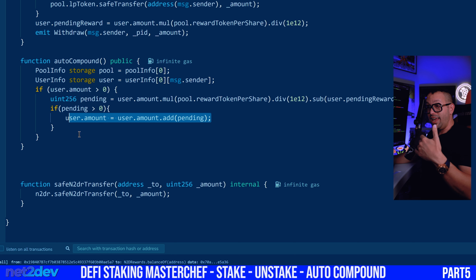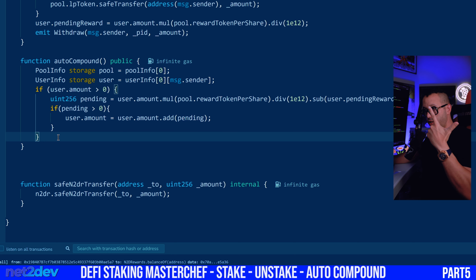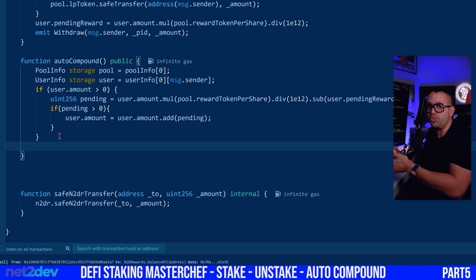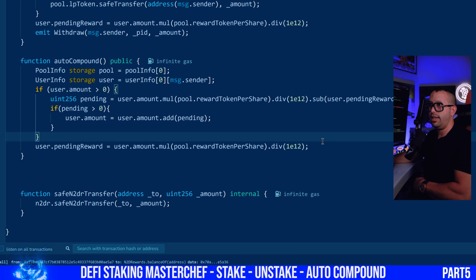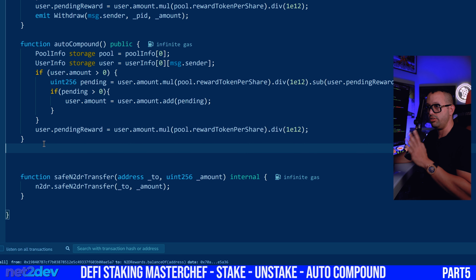Beautiful. But now I have to make sure that I update the pending reward, because we already paid the last reward. In this case, whatever was pending, we pay that, okay? So make sure that you do that, or else you're double paying the staker, okay? So I am going to grab this line right here, which is literally the same. And that is it, ladies and gentlemen. Okay, cool. Auto compound, it's done. Control S, beautiful, beautiful. Okay, that's it.